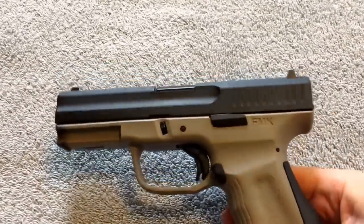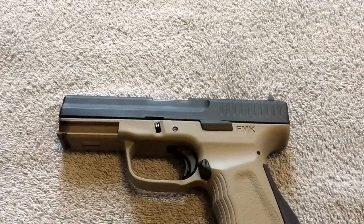All right, so like the title describes, we are checking out, bam! This is the FMK 9C1 Gen 2, and that's a mouthful, yes, I realize that. I probably would have done something a little bit different with the name personally, but I'm not going to fault them for that. They made a very solid product. I got to give them that.